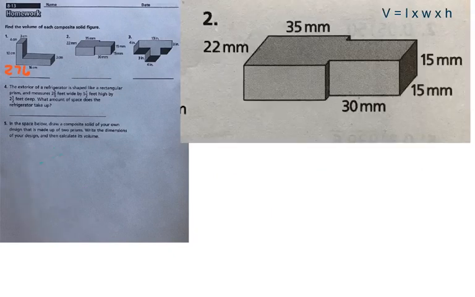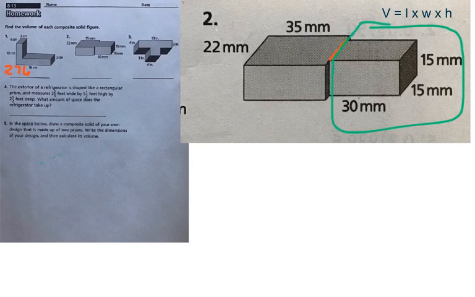Here is a blown up picture of number 2, and we're going to do the same thing here. We need to divide it into 2 composite solids so that we can figure out the volume of each. And for me, I would slice it right there where I put the red line. It just makes a little more sense to me, and then I can figure out what I have to work with. My first one, because I have all of the sides already, I am going to go ahead and figure that one out first.